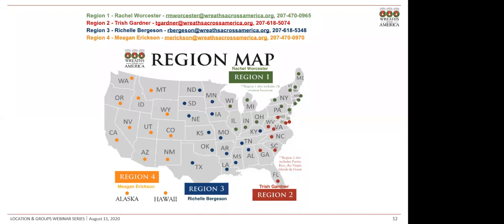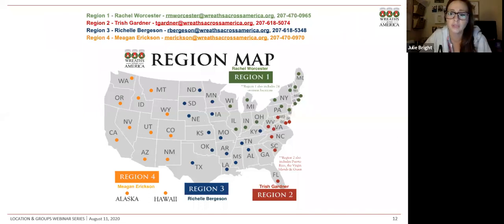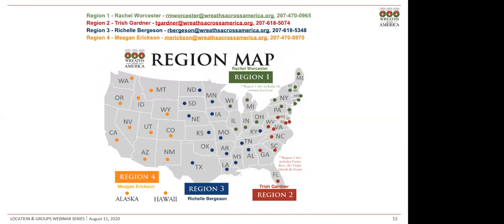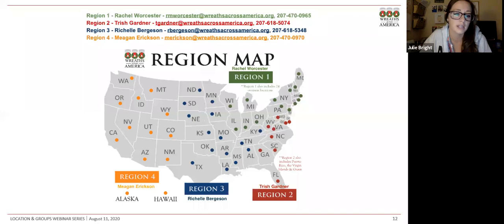I was wondering if we had any idea how to get additional POS packets, like if we've gotten the one that we are able to get for free. Is there a way that we can order more or an additional one? Absolutely. You can use that same link if you still have it. If not, I think Megan or Trish, can one of you pop that in the chat? Thank you. Cool. Thank you.